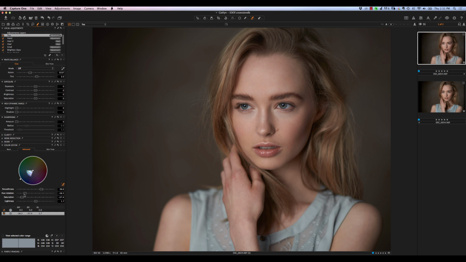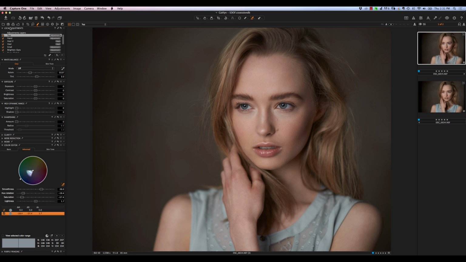So I'm going to pull it a little bit this way and give it a bit of a green tone. I think that green tone is going to blend better with the background and the image is going to stand out less. So that's our adjustment on that. If we want to see what that's doing, we can turn that off, turn it back on, and you can see that that's just muting that top down.